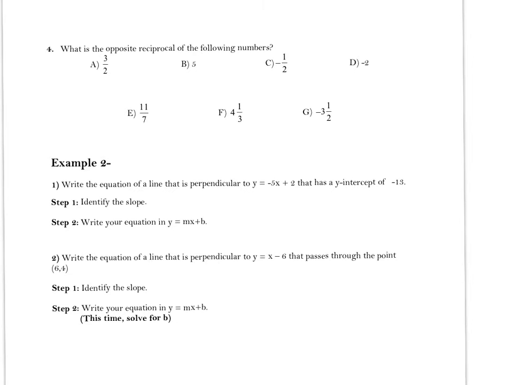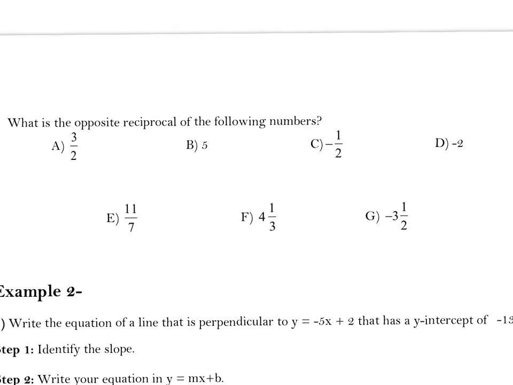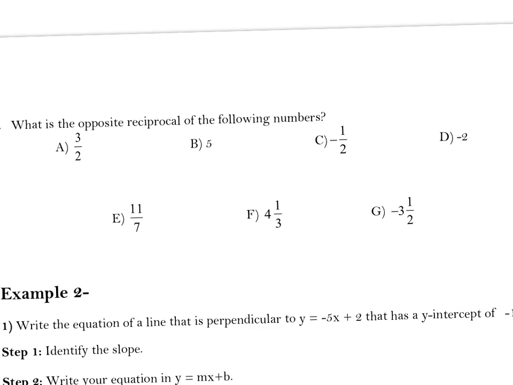In this next example here, we're just going to practice writing reciprocals or opposite reciprocals. So what we need to do is go through and write the opposite reciprocal. So the opposite, if this is positive, my opposite is negative, and my reciprocal, I just switch that fraction. So I'm going to have a 2 in the numerator, 3 in the denominator. That's my opposite reciprocal. So for B, my opposite is a negative, and 5 isn't written as a fraction, so I can make it a fraction by putting it over 1. So the reciprocal is 1/5.